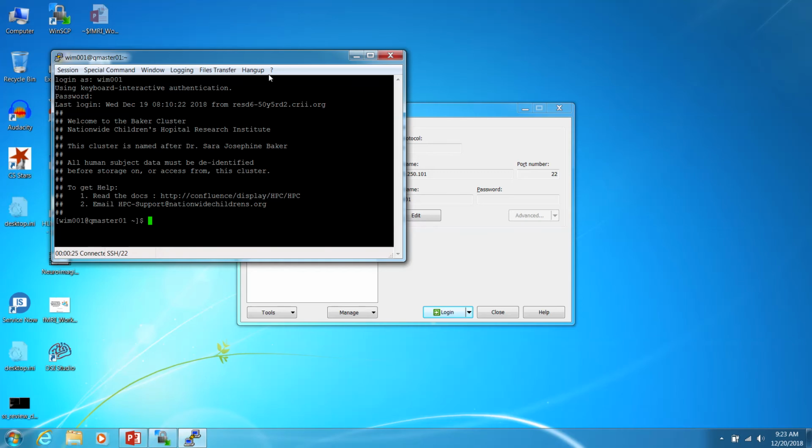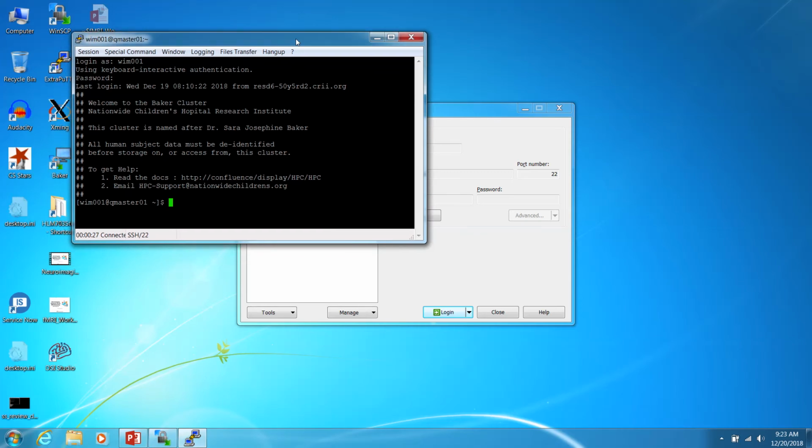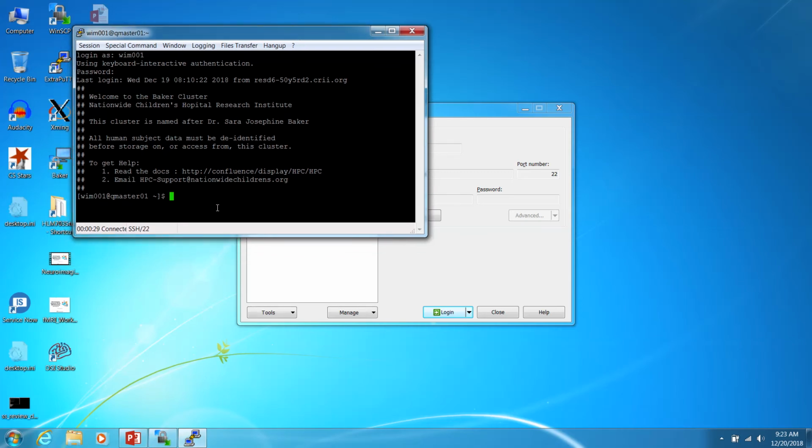Okay. And this is our high-performance computing cluster login. Just to quickly review, when we first log in, you start in a node called QMaster that lets you route yourself to other resources, but we don't like to stay in there.